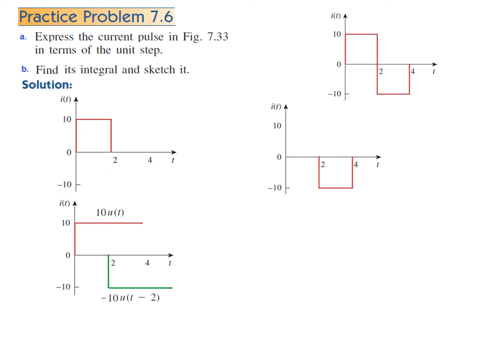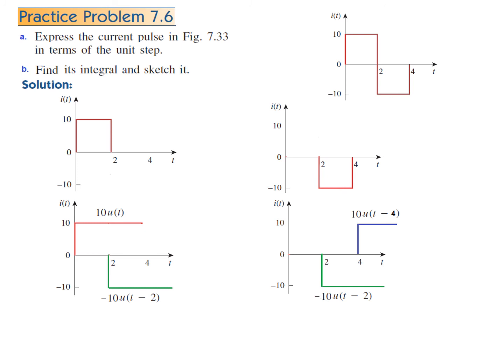Similarly, this is going in the negative direction, so we need to draw a negative unit step function here and then terminate that. So let's do that. We drew a negative unit step function, negative 10 u(t-2), and now we have to finish it at 4, so we need a positive function that can cancel the negative function. So it will be like this. We have a positive at this point, so this will also now give the curve here.